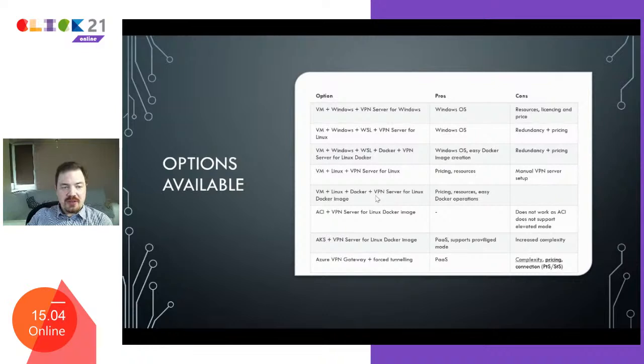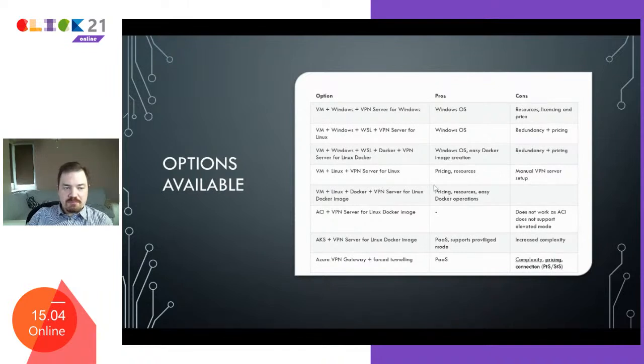And actually, that is the option I'm going to show today. So we would get a virtual machine with a Linux operating system, where we spin up this machine and automatically install Docker inside, and then just use the VPN server Docker image in this virtual machine to immediately spin it up.